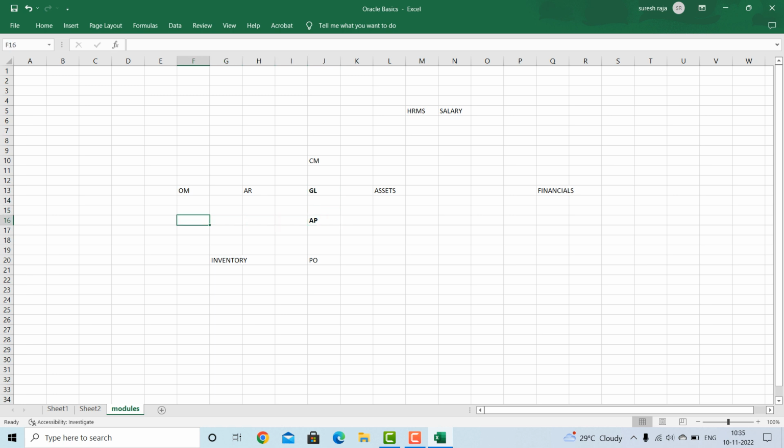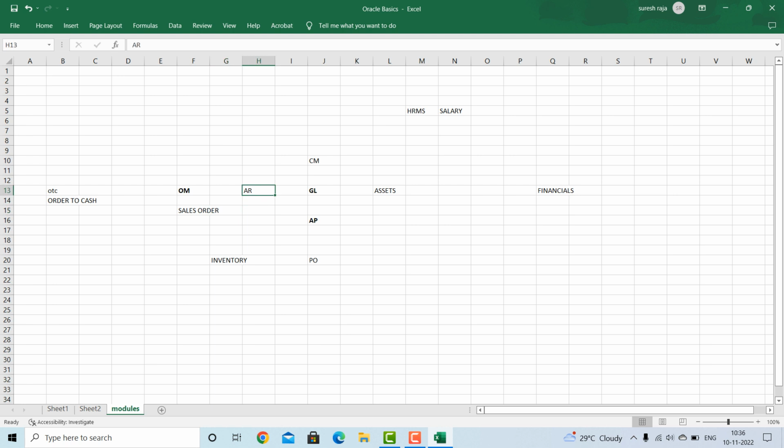Now we'll see what is O2C process, order to cash. Everything we'll see in detail. Order to cash. In order management, we'll create a sales order. And it is delivered.